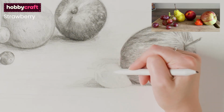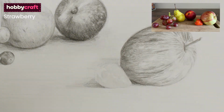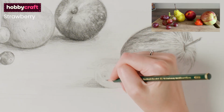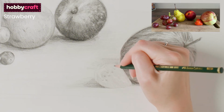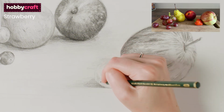Top tip, you can make highlights bigger at first and then shade into them to make it more realistic. Next, you want to plot in where the seeds are on the strawberry, making sure they curve around it to enhance the 3D nature of the object, and also make sure they're not too much of a uniform order.